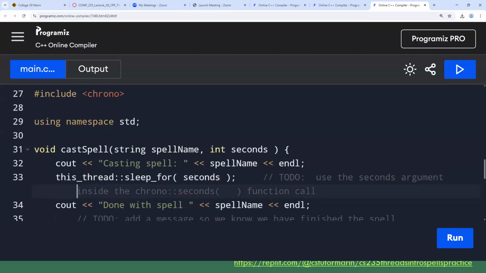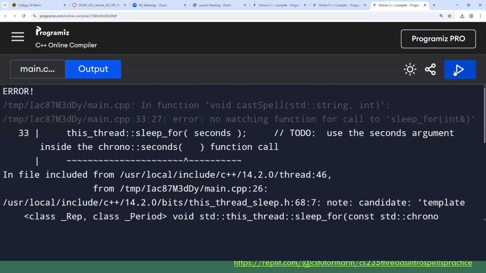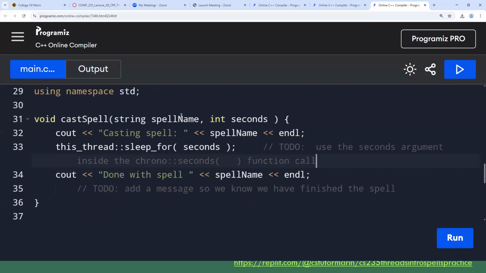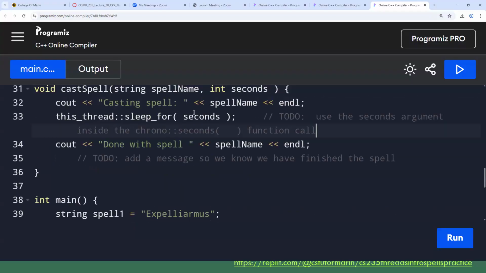Oh, sorry. Yeah, no, that should work. What am I? All right. I'm not seeing it. No matching function called sleep for int ampersand seconds. 8 seconds. I just called it wrong. Sorry.